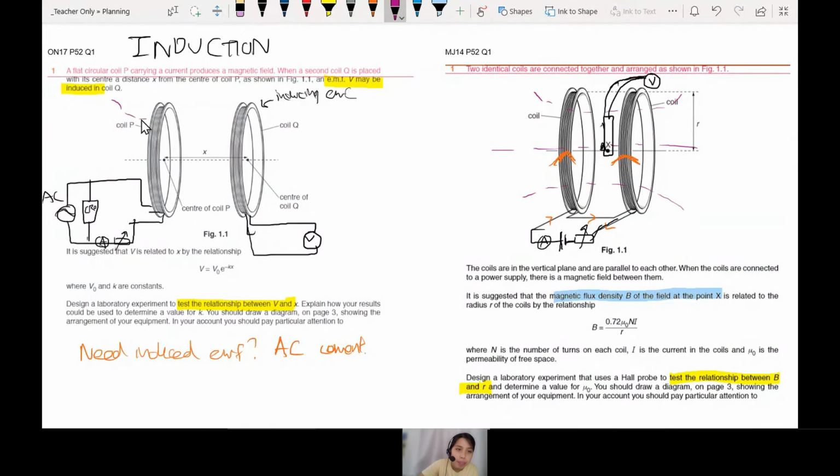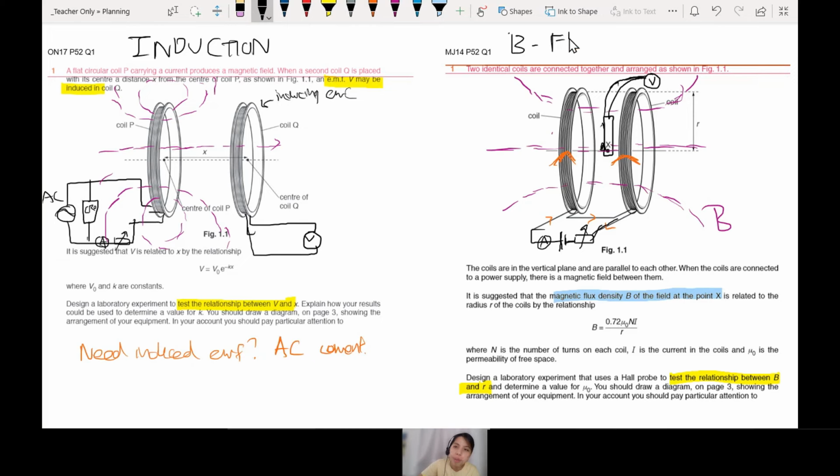The field is the same, but only one has the field now. This one down here, on the left, has a field that looks something like this, and this field extends to the other one, causing a flux. But if you look on the right, both of them work together to create a stable, constant, unchanging magnetic field. Of course, you will move them further apart. But there are differences between these two. So the left side is induction, the right side is just a flux density experiment.